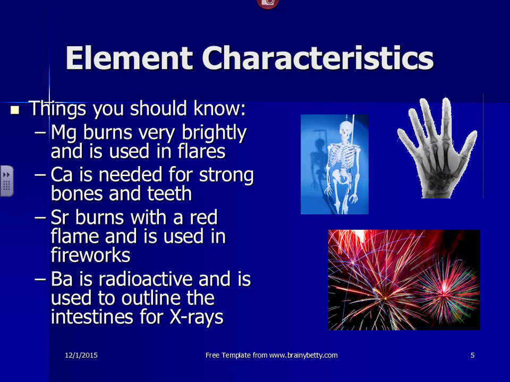And barium is another one that's radioactive. And barium is one of the things that they use to outline your internal organs for x-rays. If you're going to go in and get an MRI or an x-ray done for something, they will make you drink this milkshake, slurry kind of stuff.